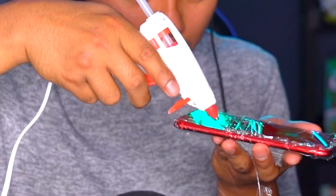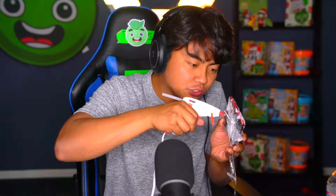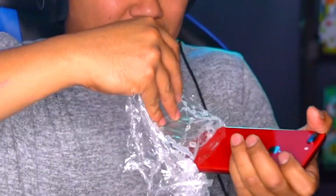Whoa! Wow, this is amazing. This takes some time, but it's a DIY phone case. This is great. All right, so far so good. Now I just gotta get the sides real quick. If this works, I'm gonna be very, very proud of my artwork. That's why they call it artwork, because sometimes it works. Let's see if this actually works. So far it's looking good. Okay, my phone's okay. Now we just gotta get this phone case.